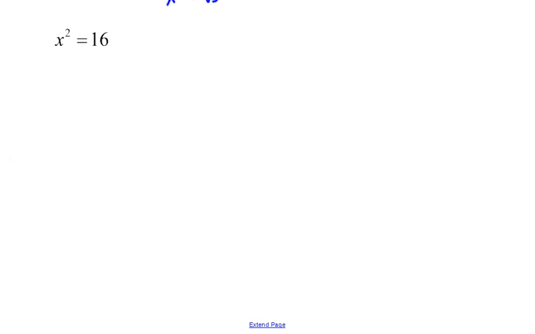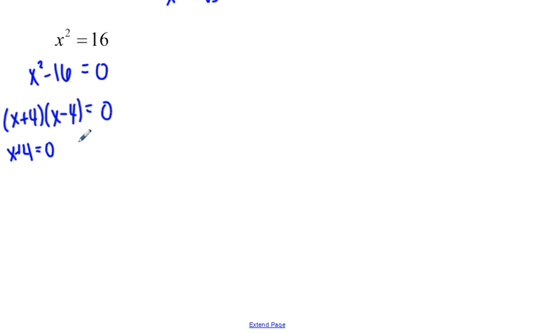In our final example, x squared equals 16, we have 2 ways that we can solve this problem. The first way, we'll stick with the steps that we've been using for this section, which are to set the equation equal to 0. Next, we can factor this by the difference of 2 squares, by the difference of perfect squares, which is going to be x plus 4 times x minus 4, which means that if I set each factor equal to 0, I will get x equals -4 and +4 for my solution.